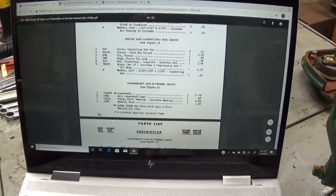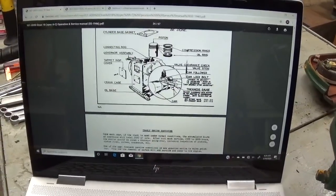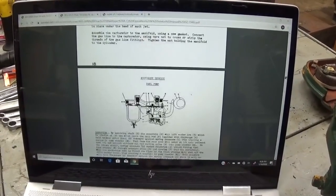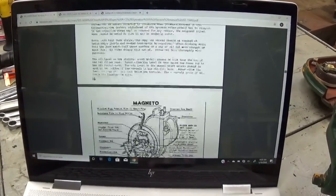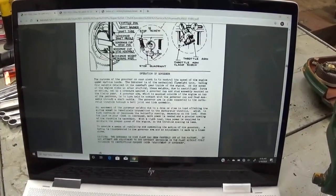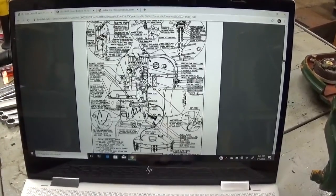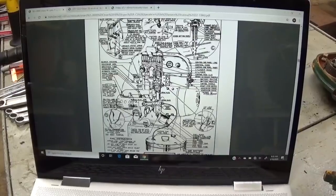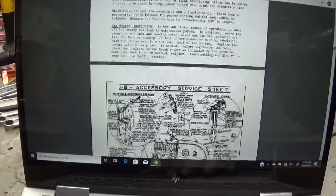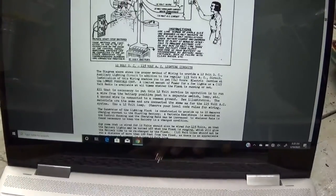Parts and prices. Not that you could call up Cummins today and buy any of those, but it might help to search eBay and things like that. You never know what comes up there. There's magneto information, oil pump information, governor adjustment. And they go through just the typical things an operator might need to know with the generator set. Up at the top, there's installation instructions.